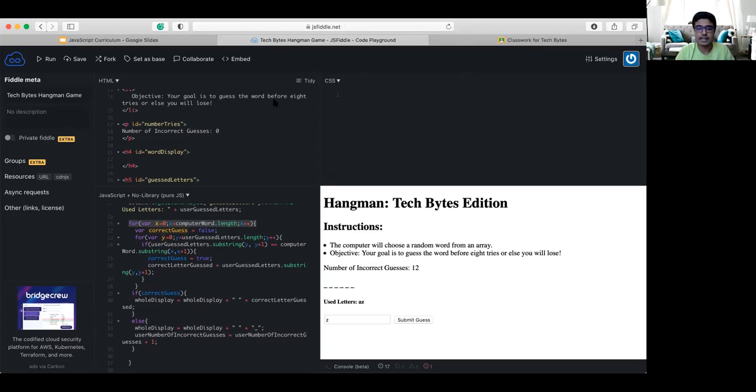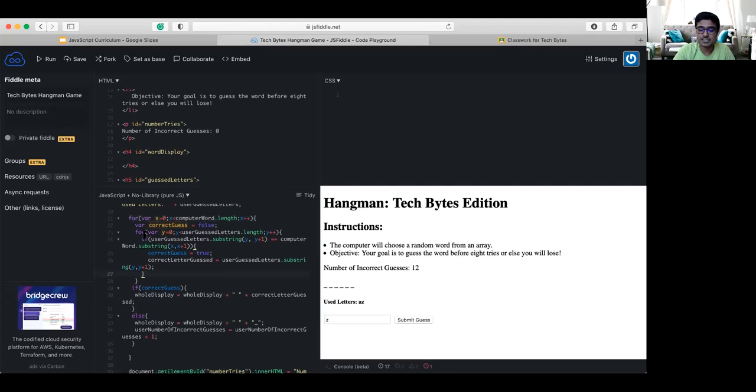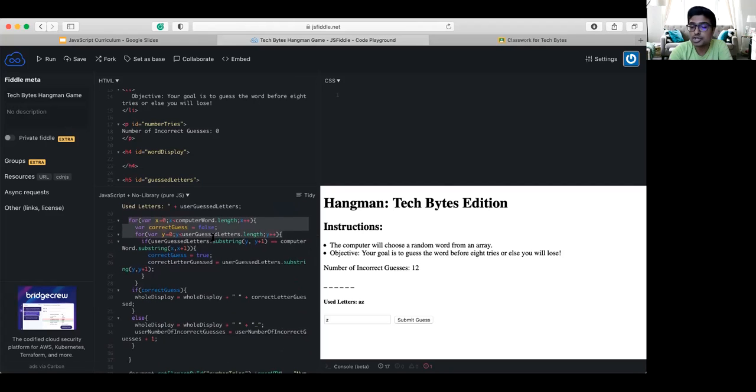Yep, exactly. Suhas, right on the dot. Suhas is telling us, guys, that right now what the program is doing is multiplying how many guesses we have. So 1 incorrect guess, multiplied by 6, gives us 6. 2 incorrect guesses, multiplied by 6, gets us 12. And that's spot on. The reason why that is happening, Suhas, is because we have our for loops, which are running X amount of times. In this case, since our computer chosen word is 6 letters long, aka it has a length of 6 units, this if statement is going to execute 6 times, meaning this variable keeping track of how many incorrect guesses the user has is going to be 6 times what we expect it to be. So that's a bit weird, to say the least.